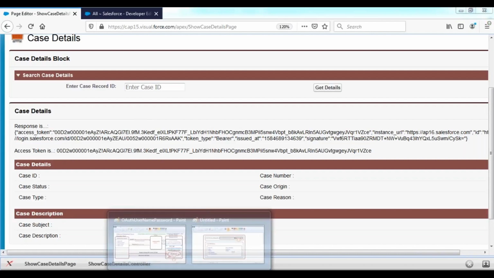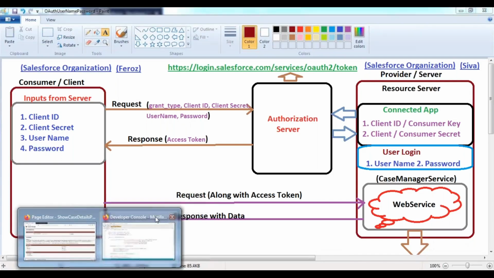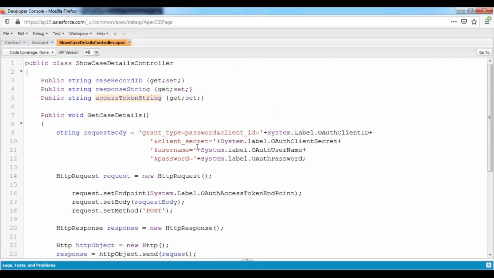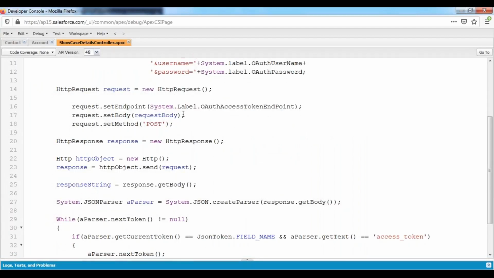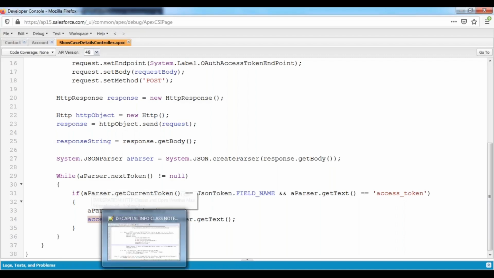So as of now, we are done with the first step. This part we are done. We have just authorized right now. Now we need to make a request to that actual resource. Clear up to this part? We have to prepare a request by specifying the request body in the same format given by the Salesforce documentation. Make a request to that authorization server, specify the request body in the form of a post, and then invoke the request by using http.send, get the response, pass the response, and then we can show another result page. Up to this part, 50% is over. Now, let me complete the remaining 50%.